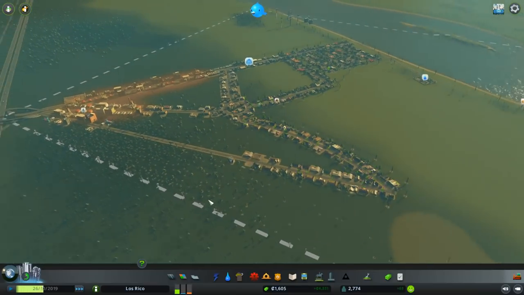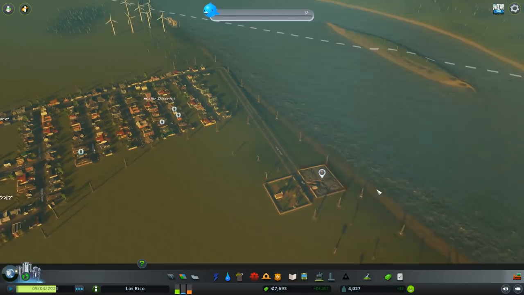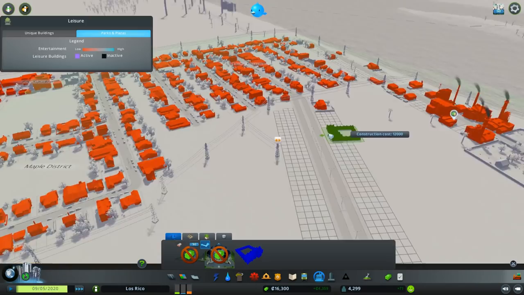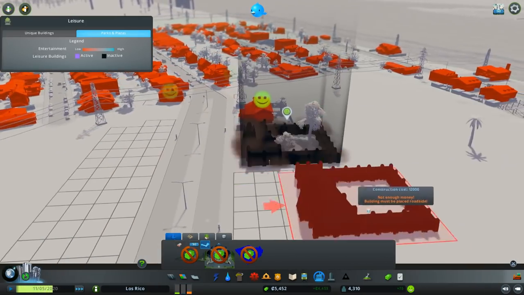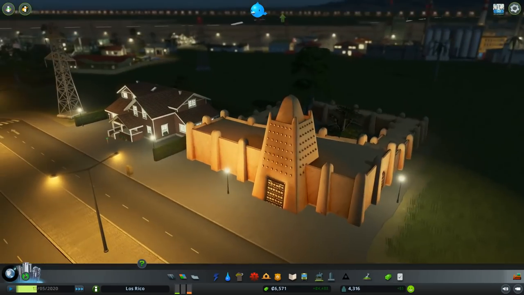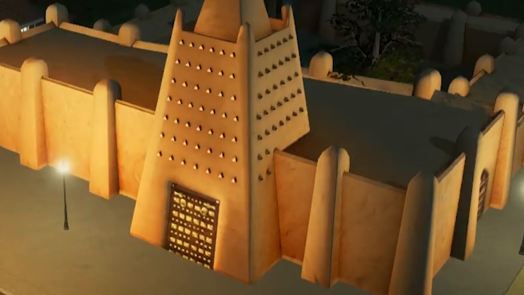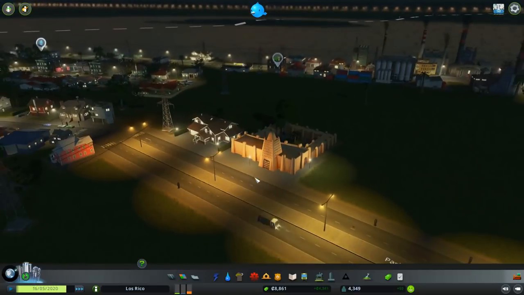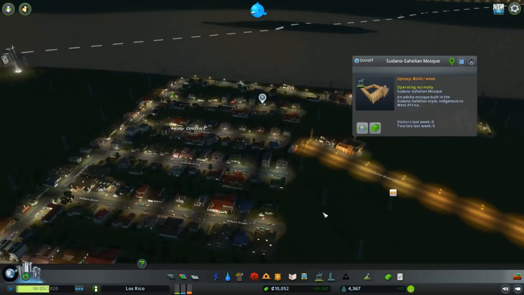Yay! A cemetery far away from civilization. Well, make room for Landfill 2. Yes! The first of many mosques that I will now build in our new Egyptian city. Look at this! This is the first one. It comes from Songhai, actually. Or Sahelian, which I have no idea. But it gives us a lot of entertainment. People are entertained by mosques. So, there is some good in this.